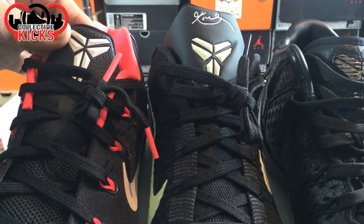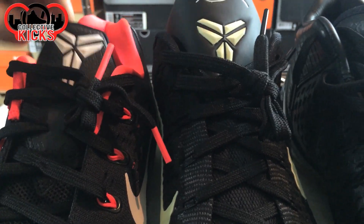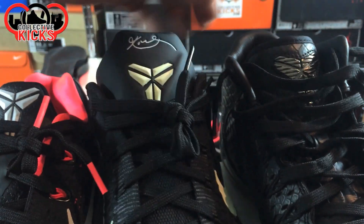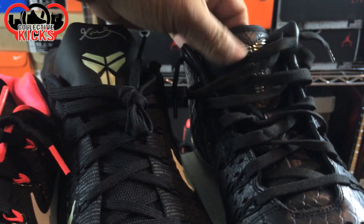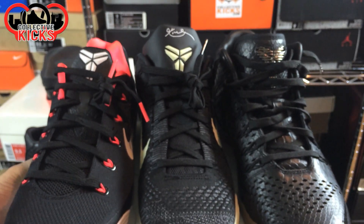The tongue shapes are different as well. You can see this one comes up to a bit of a point right here. This one is definitely a fatter version of what this one is. And then this one is just all around straight across — it's not angled at all for the tongue. So there is definitely a huge difference between all three tongues, as you can see right there.